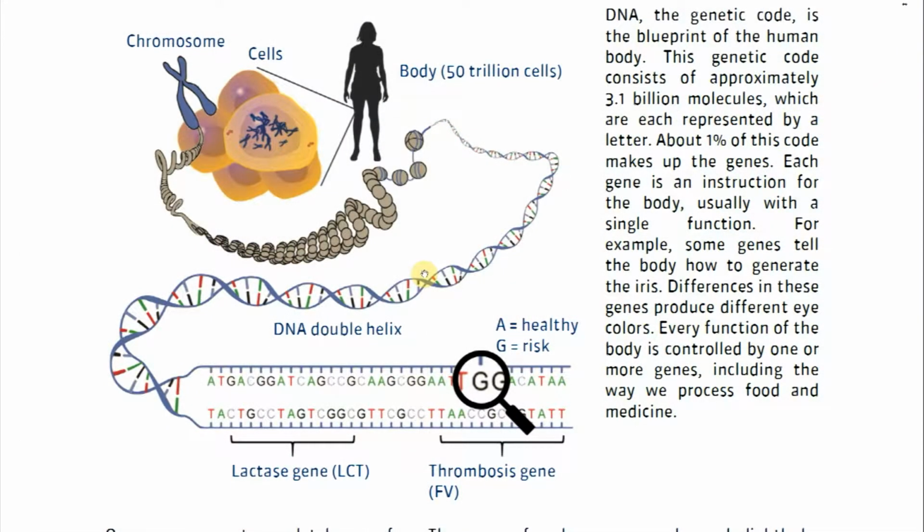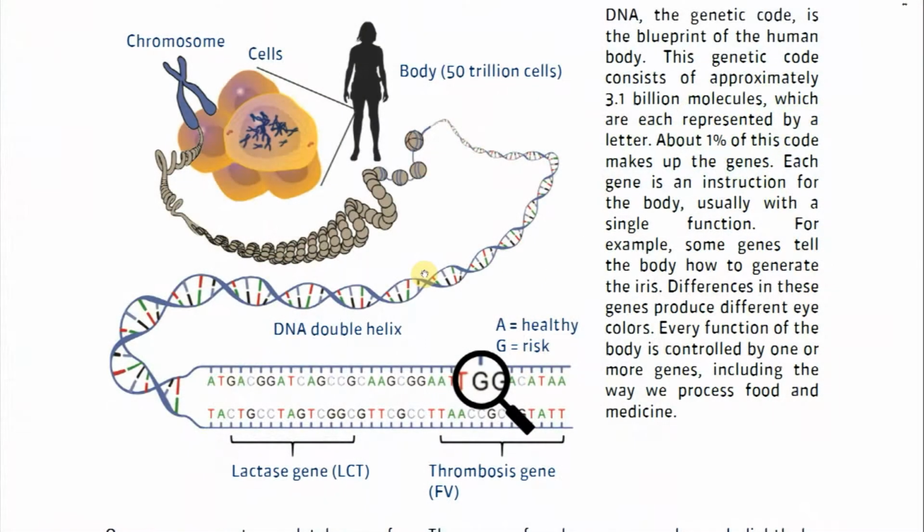And this is incredibly much information. For example, if I were to read out the genetic code ATGACGG in this speed of just one single cell, then it would take me 100 years to complete it. And this is just one cell, and as we've said, you have 50 trillion individual cells. So it's incredibly much information.